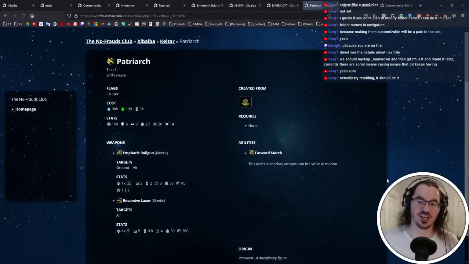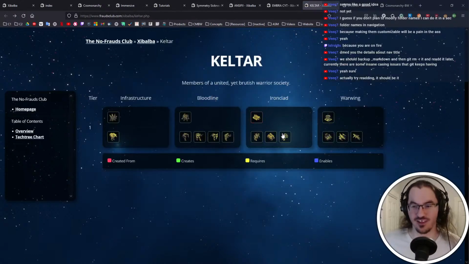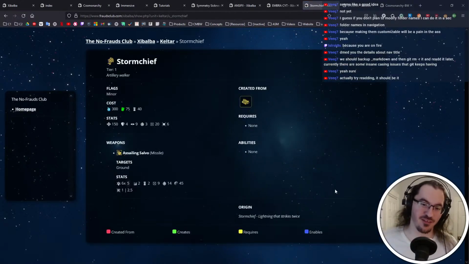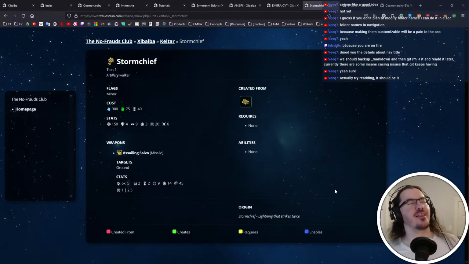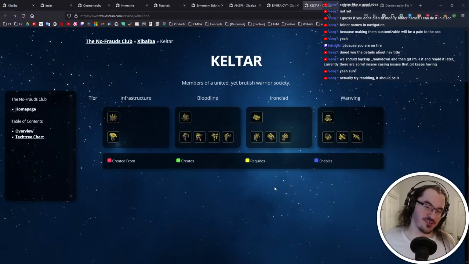Am I actually really okay with having this unit, for example, the Patriarch, available at tier one, or even the Storm Chief? There are some elements of this that are screaming out to me that maybe this doesn't make any sense. These units are really powerful. What's going on here? And really, I think the answer is probably just going to be gating them behind more resources.